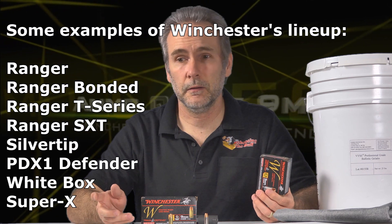Another thing they've done, which I think is fantastic, is Winchester — they've got the PDX-1, they have the Ranger, the Ranger bonded, all sorts of ammo. What are you supposed to use? They've got them in 147 grain, 124 grain, plus P and not plus P — all these confusing choices. Not with Train and Defend. They're going to have one box that says train, one box that says defend. That's all there is. You don't have to worry about whether it's mismatched, or plus P, or a different weight, or different technology. I think that eliminates customer confusion.